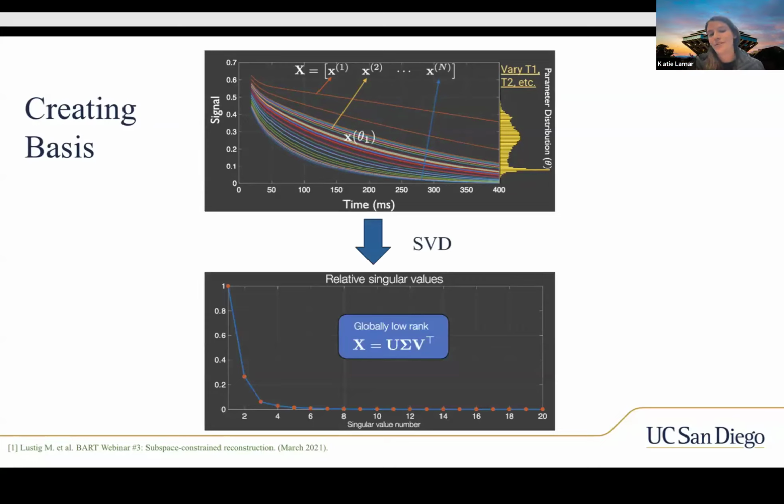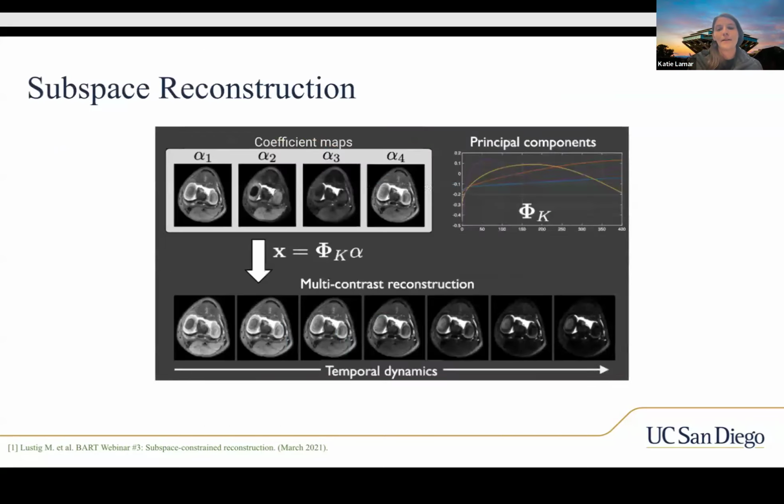And what we'll notice is that it's a low rank matrix, as you see here. So we don't need all of the components in order to represent our data, at least not to represent it accurately. And so what we do is we grab maybe the first 4 components here, or maybe the first 3. And from that, we can represent our entire data, our entire time series that way.